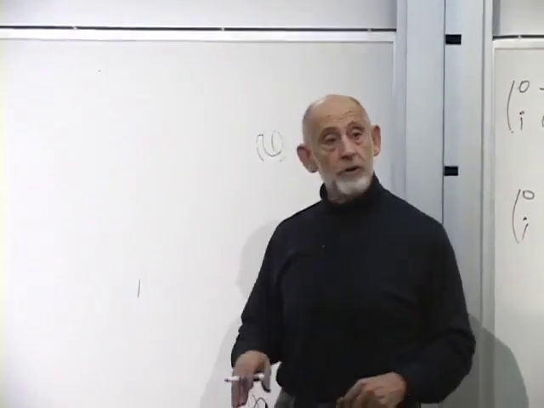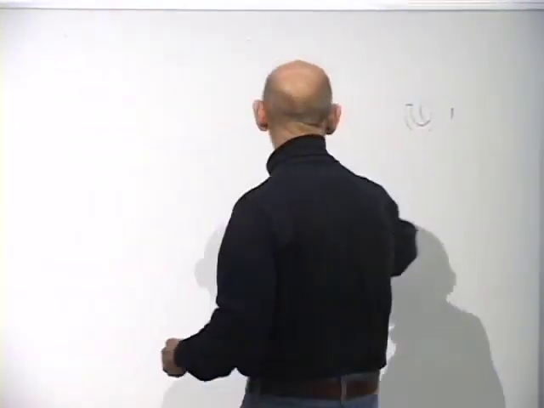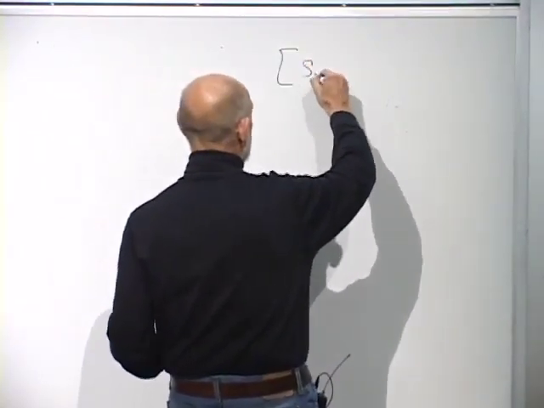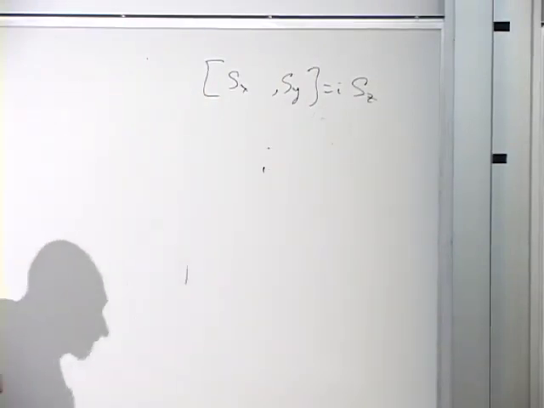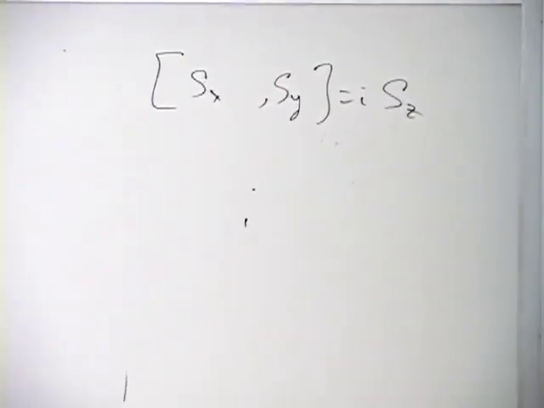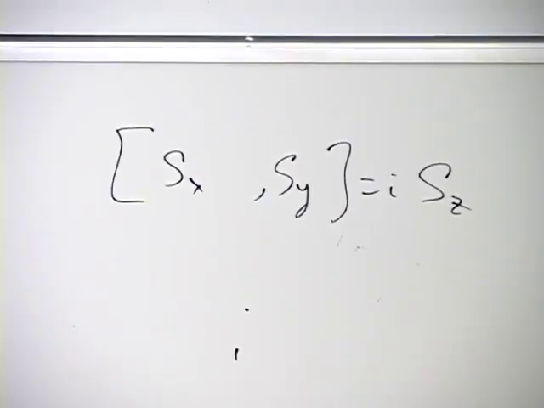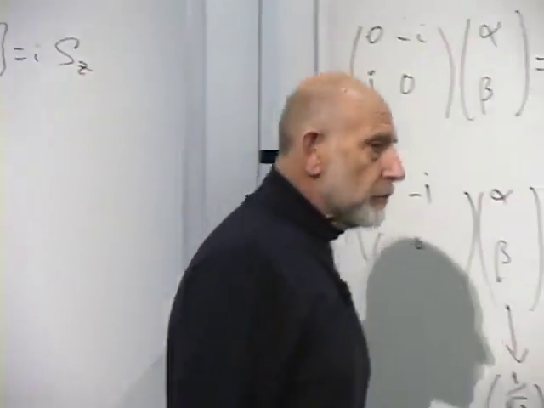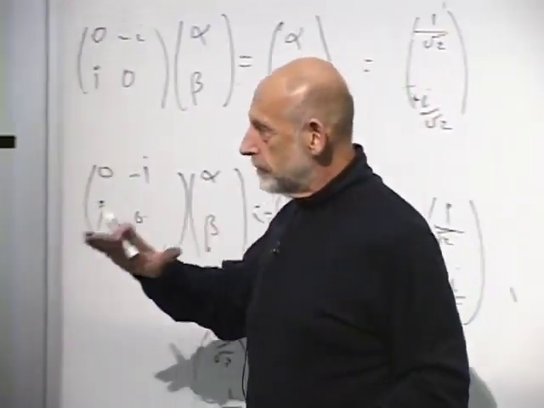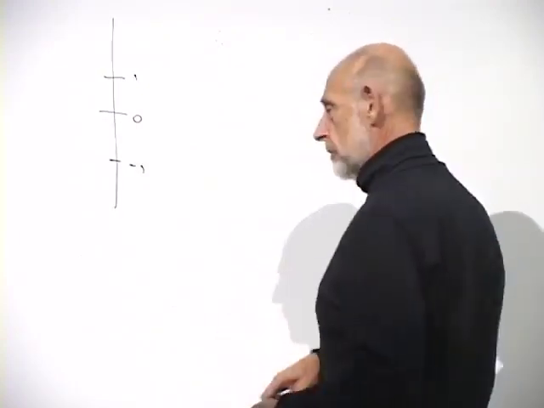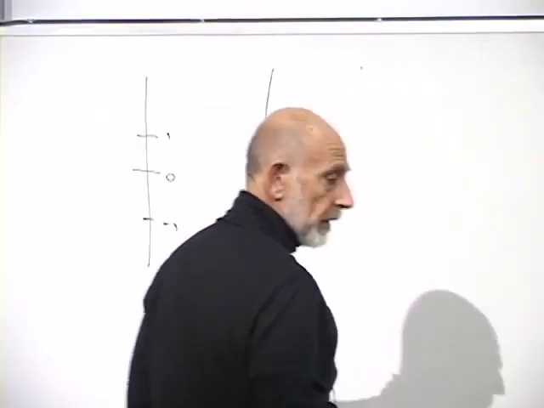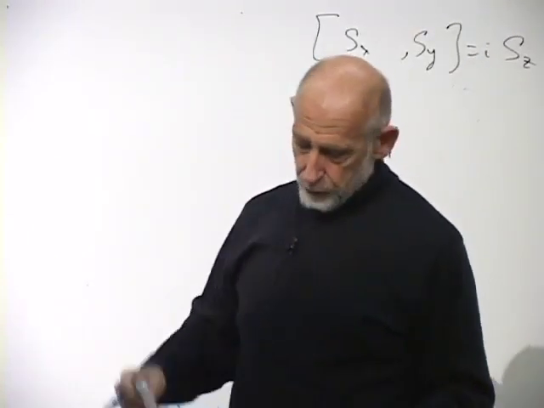Again, we want to find 3 by 3 matrices which satisfy exactly the same algebra. The algebra means the set of commutation relations. Sx with Sy equals i Sz, and so forth. I've left out the h bar because I've set h bar equal to 1. Do there exist 3 by 3 matrices which satisfy this? Yes, I will just show you a representation, and you can work it out and see if you can prove the commutation relations.